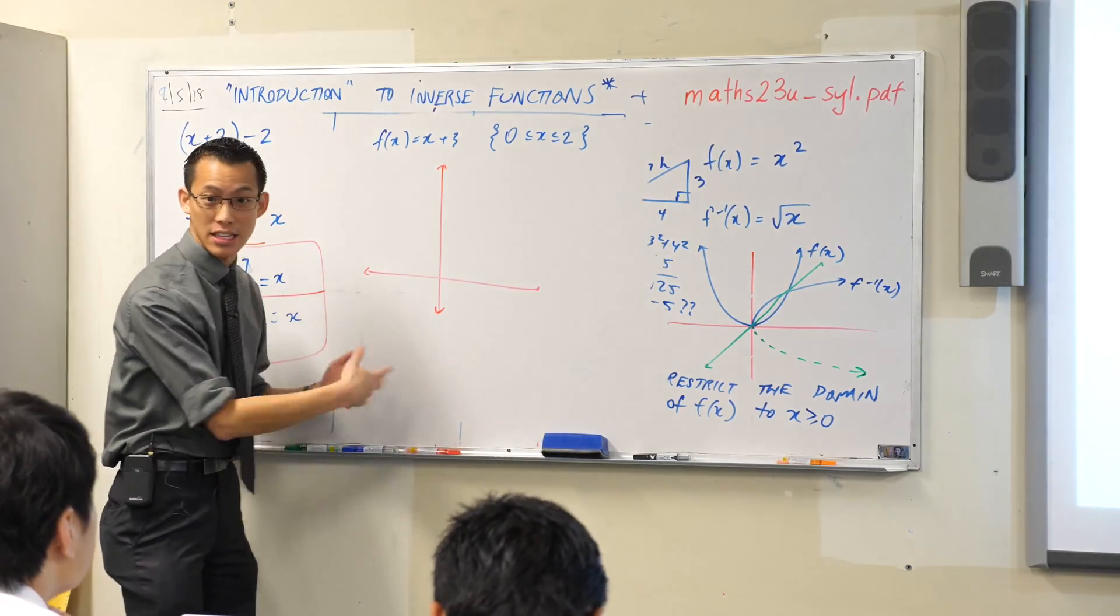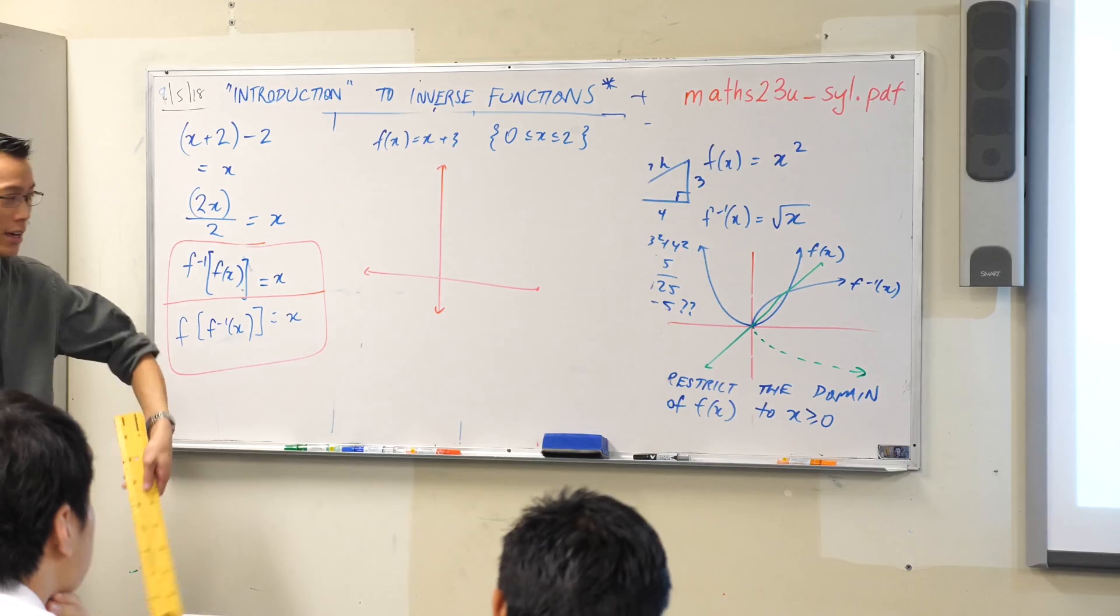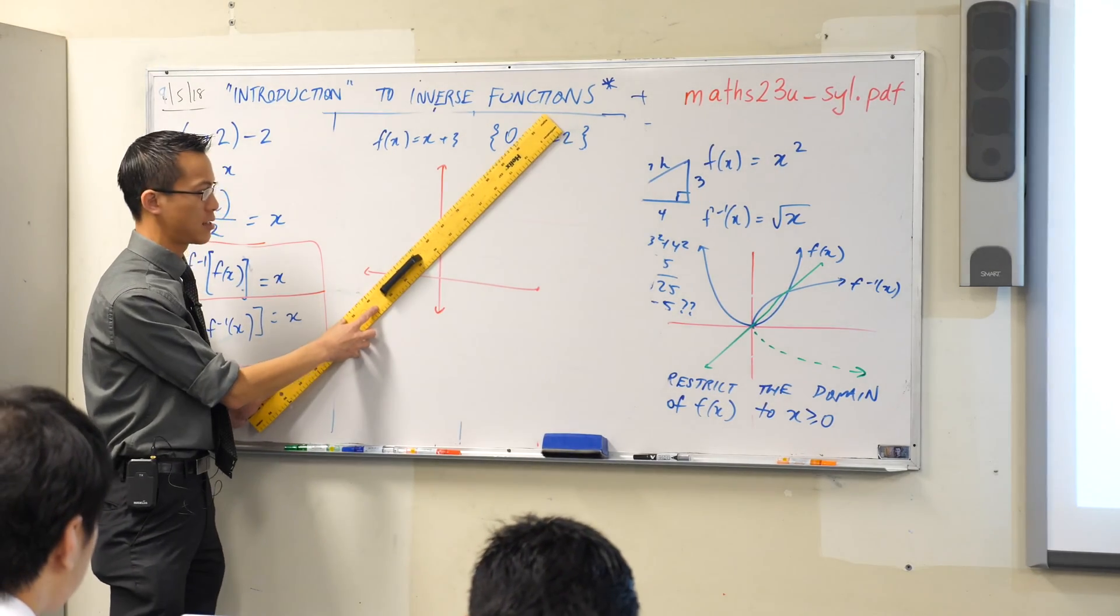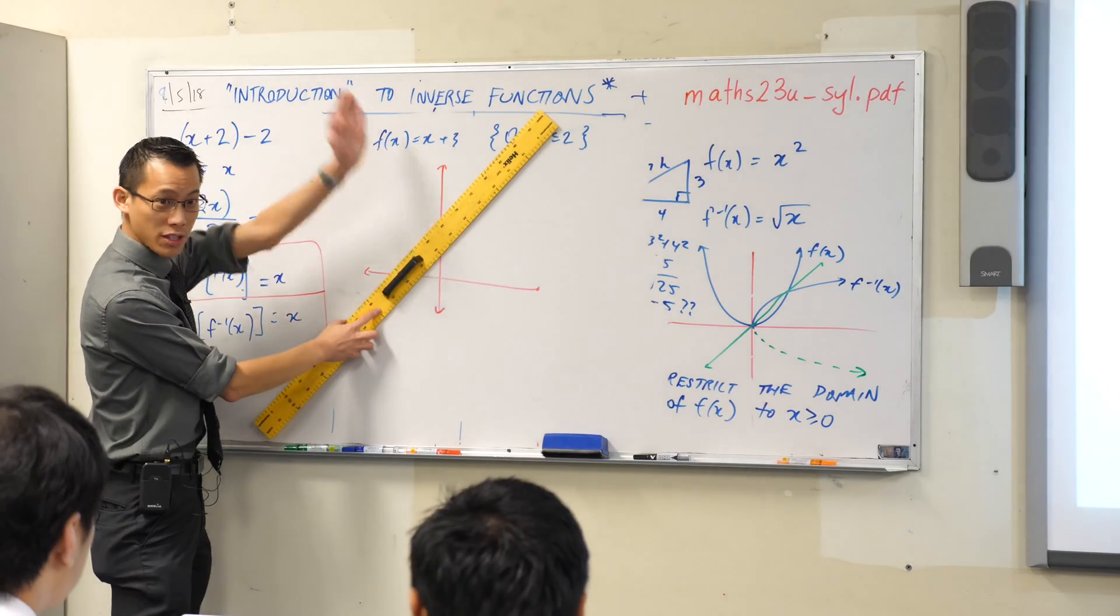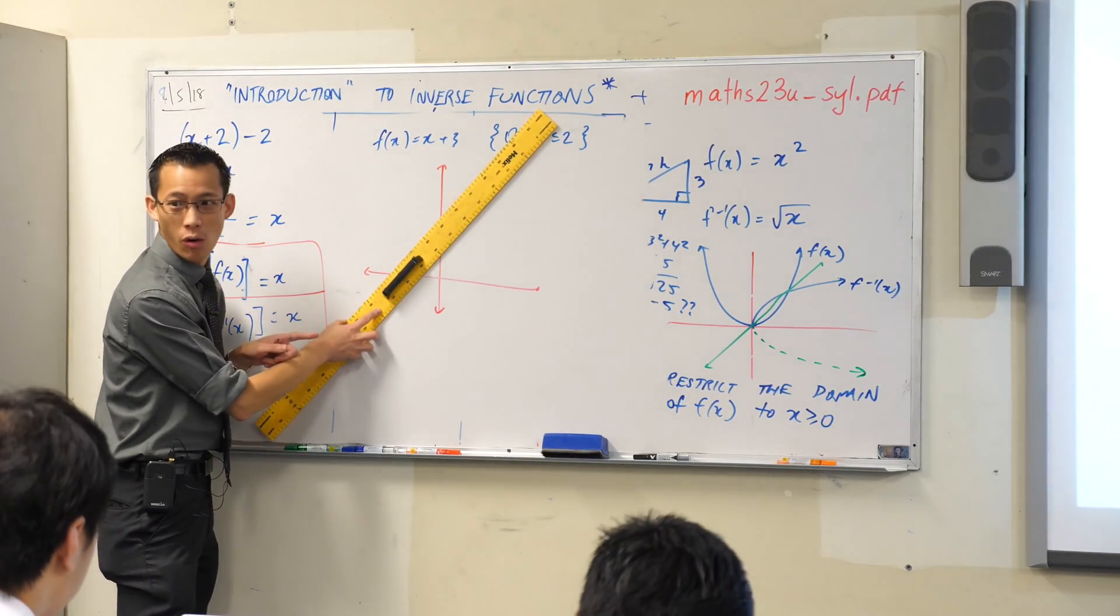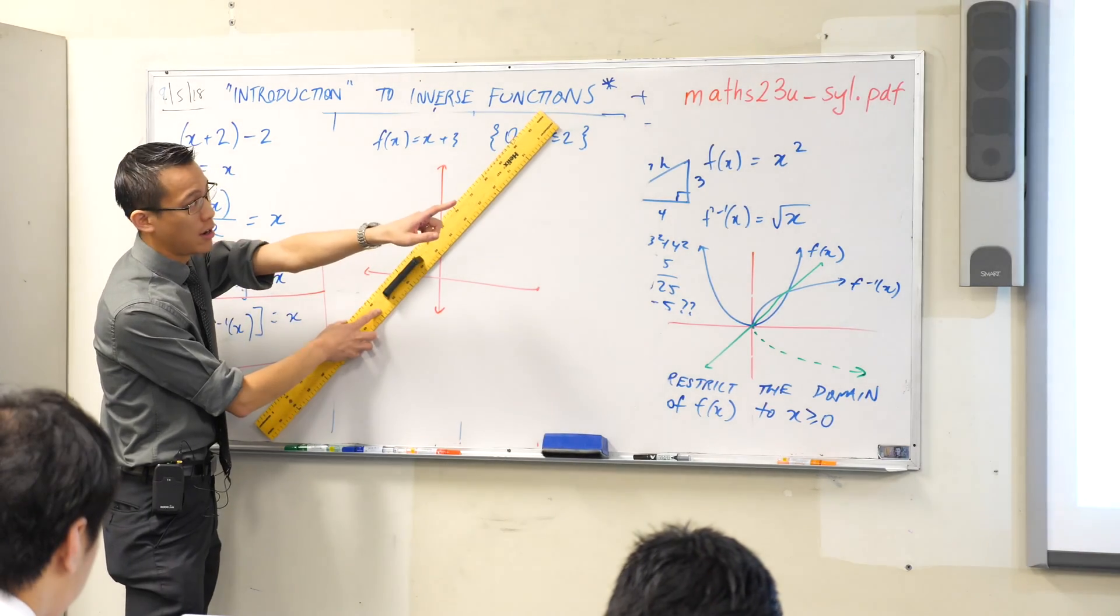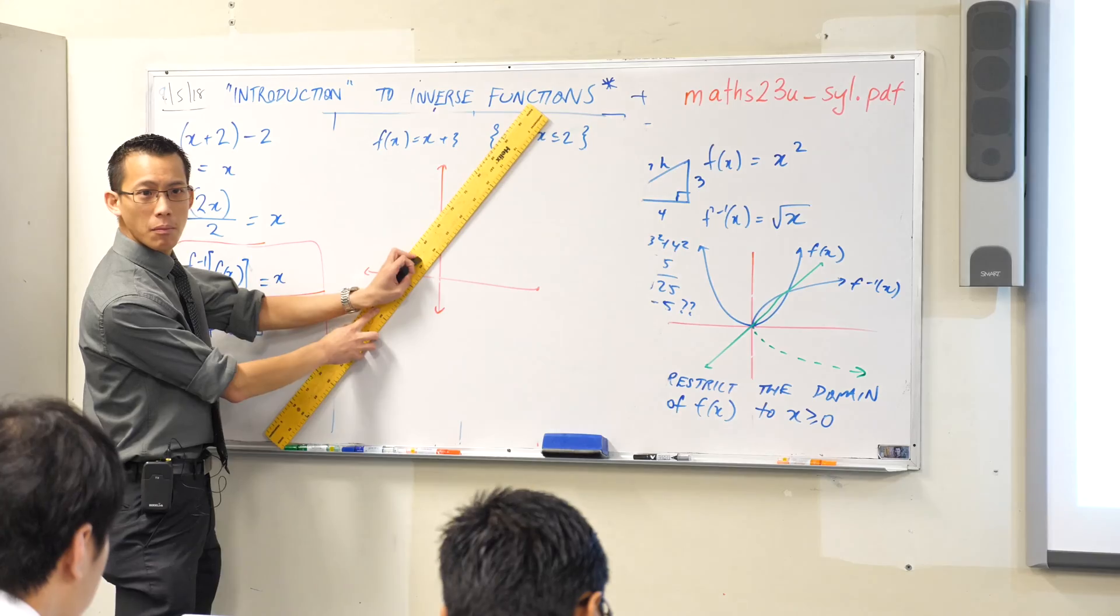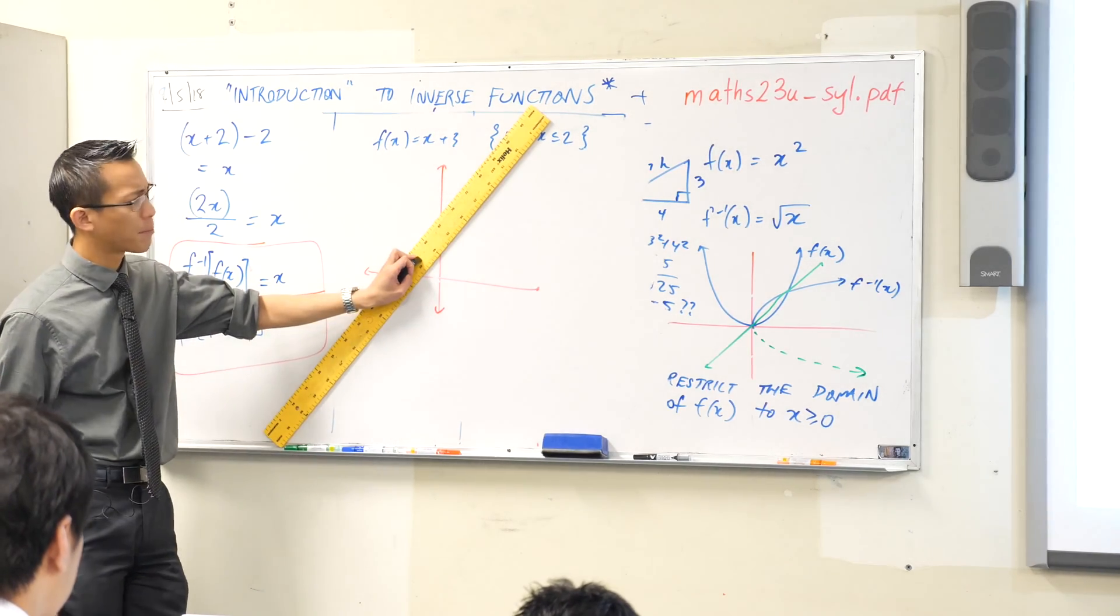What does x plus 3 look like? You can visualize the entirety of x plus 3 probably. Here it is, there's x plus 3, it's got our gradient of 1 and it's been shifted up vertically 3 units. I'm not going to draw this yet though because I don't want all of it. There's a restriction on it from 0 to 2. Which part of this line am I going to draw?